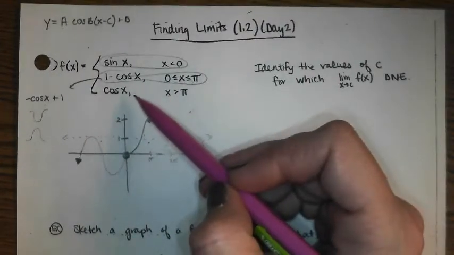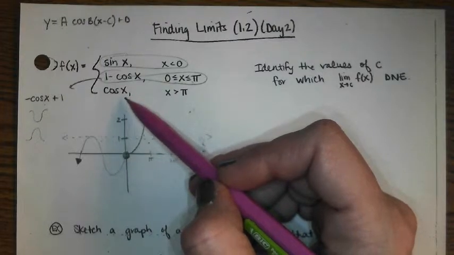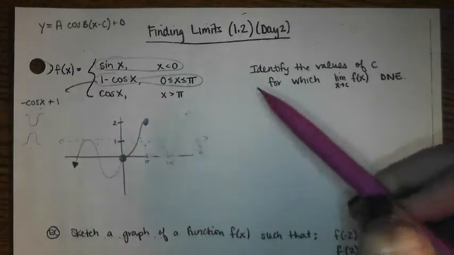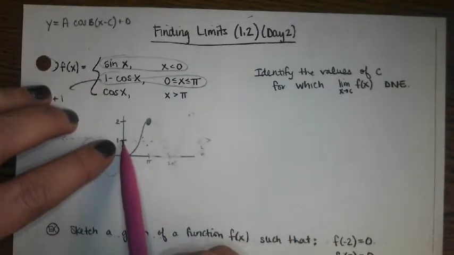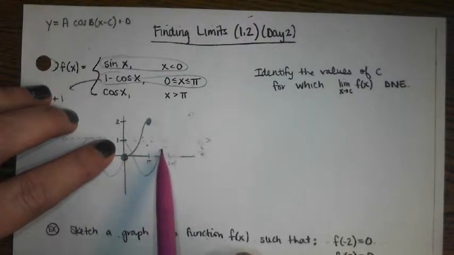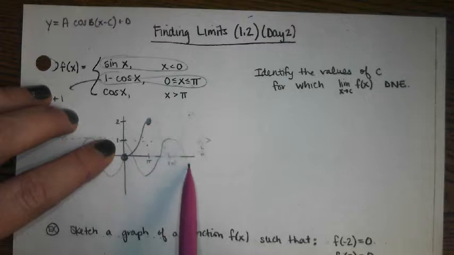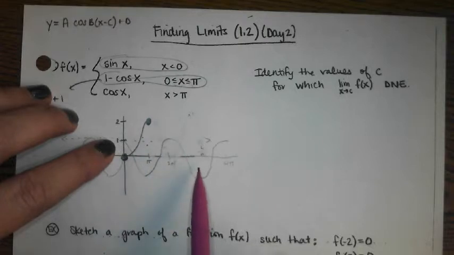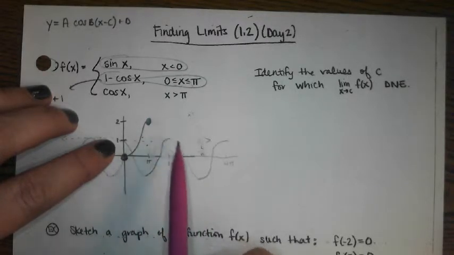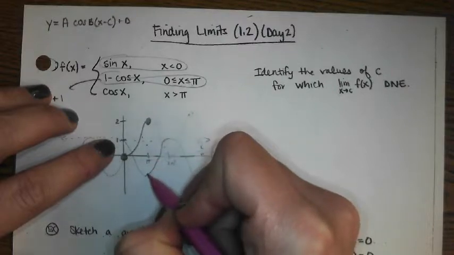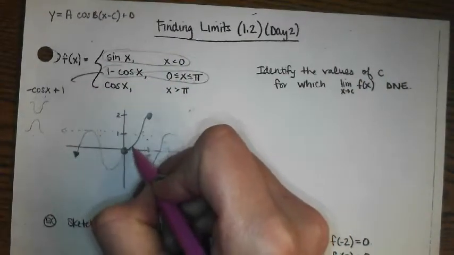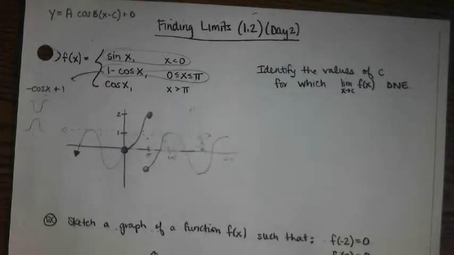And then we're just following the regular cosine graph with no flip, with no shift from pi and beyond. So if I'm just drawing the regular cosine graph, it would start at 1 and it would end at 2 pi, and it would just keep going, and you'd get another one in by 4 pi. That's just the regular cosine curve, yes? But we only want to see it when x is greater than pi. So pi is where this minimum is happening. So I'm going to do an open circle there, and I'm going to get rid of that previous part because that's not the interval that they want.